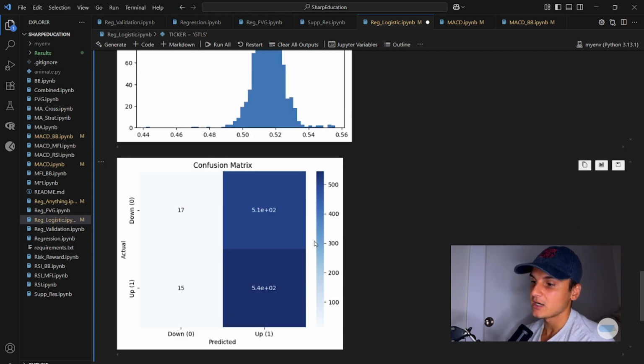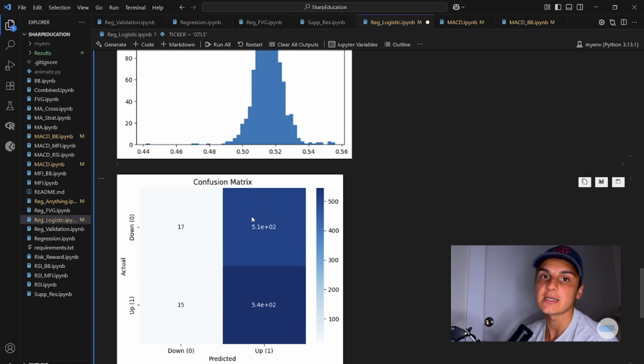Of those above 0.5, which you can see is the vast majority, predicted up is a significantly darker shade of blue than these light blues over here. They were more accurate than inaccurate because, generally speaking, prices go up over time.